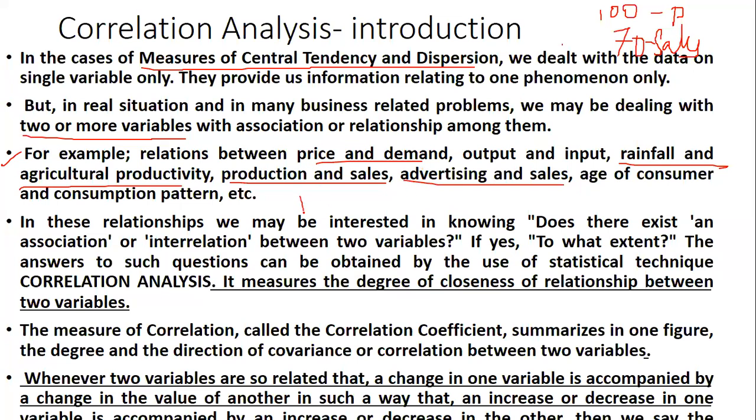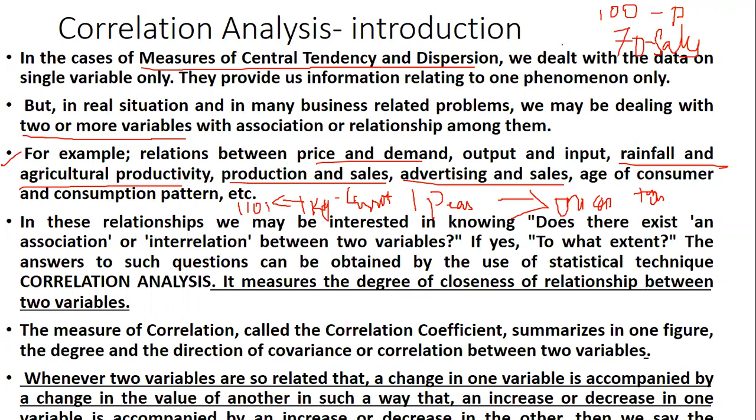Now let's take for example 1 kg of carrot. Carrot is very expensive nowadays. Carrot and peas are very expensive vegetables nowadays. Two weeks back onions were pricey, and tomatoes got pricey suddenly. I think last month they went up to 45, 60 rupees per kg. Now carrot 1 kg is 110 rupees. In a few places it is 100, in a few places less or more. I'm taking an average price: 110 rupees for 1 kg of carrot.